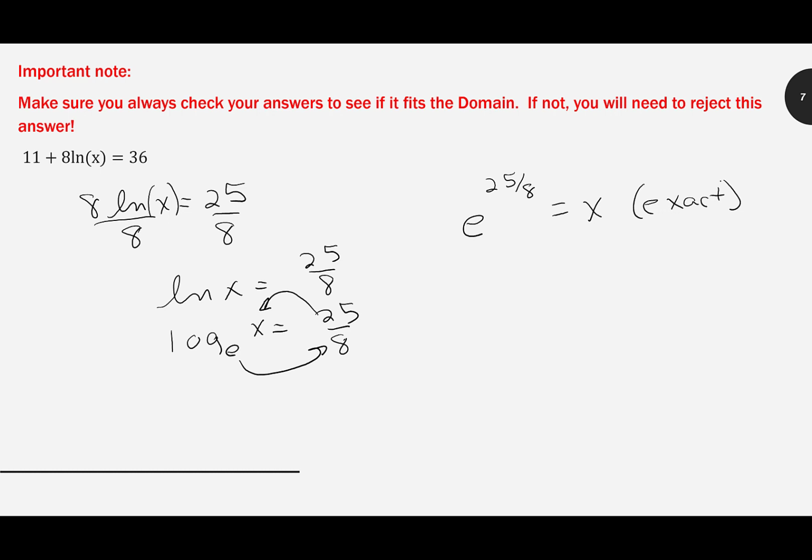But sometimes we actually need to have some kind of scale of what the number is. So you could go to your calculator, put in e to the 25 divided by 8, and I'm going to give you approximate to 4 decimal places. So x is approximately 22.7599. So again, watch for the wording in the problem. It will tell you what you're supposed to do. Sometimes it will say both, which is good. It's nice to have the exact answer, but you also want to know what does that mean. So putting it in your calculator gives you a nice approximation.